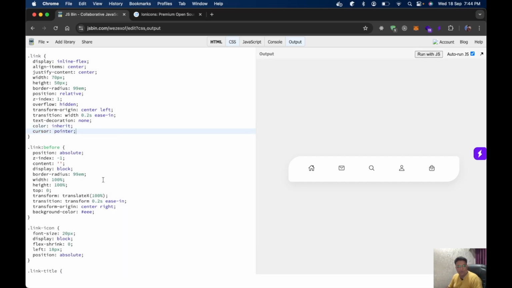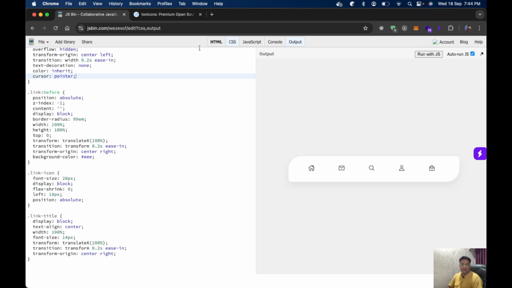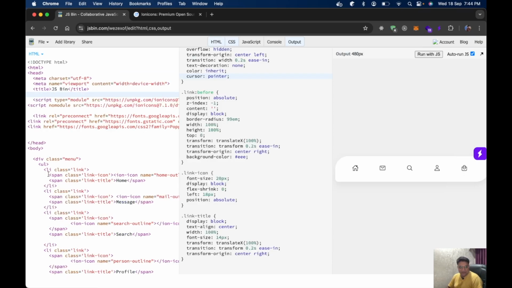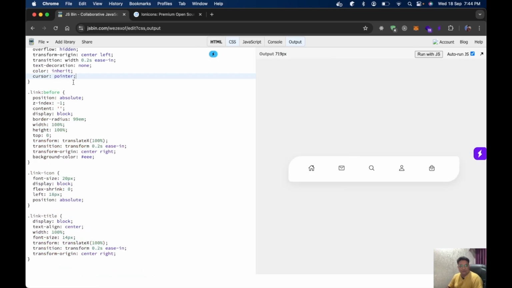I'll just add a cursor of pointer. As in HTML, we don't have an a tag. Now we can wrap this in an a tag. Currently I have not added it, so I have to specify this cursor. Okay, so this is it. These icons now seem to be clickable, so that is why I have added that.